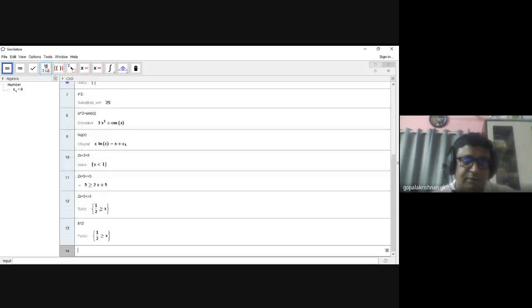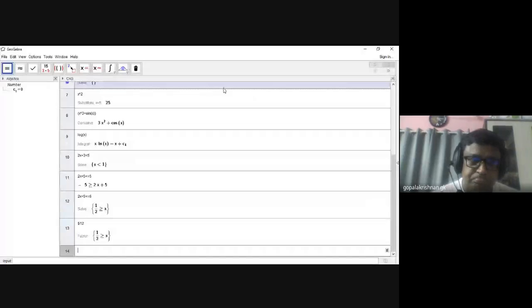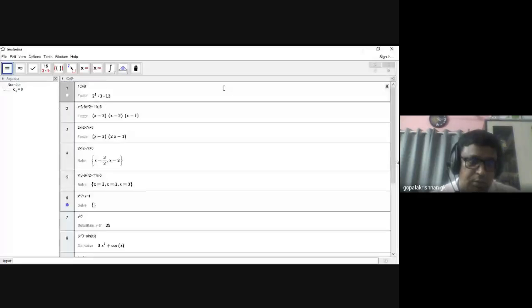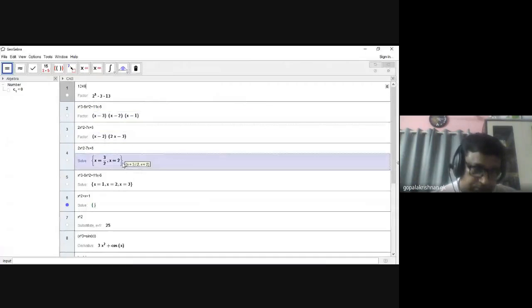What all did I do here? Factorizing a number, factorizing a polynomial. I can solve a polynomial. One by one we can check it. Factorize the number, factorize the polynomial, solve the polynomial.